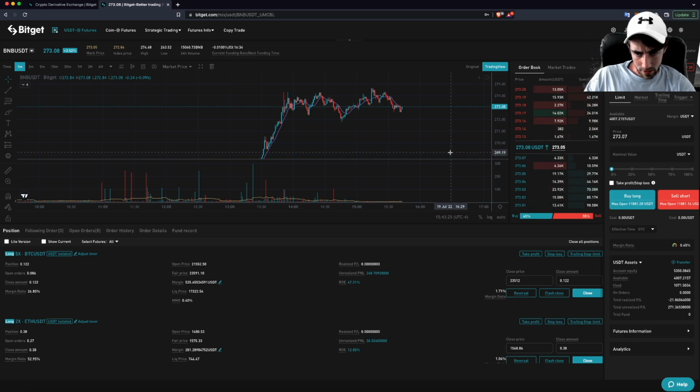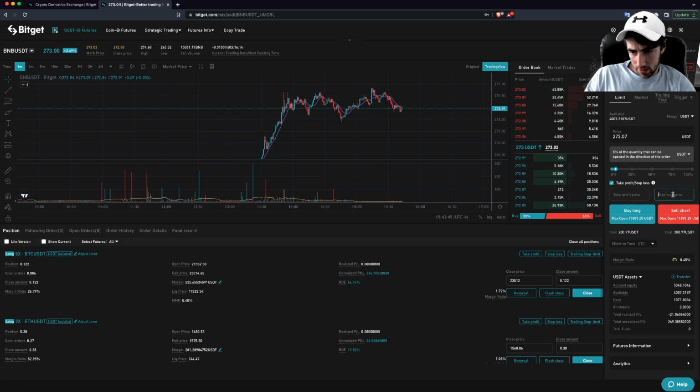I always like to limit in whenever I can, unless it's like some scalp trade where it's really hard, because limit in means less fees, like I said. And let's see how much we want to put into this trade. So let's do a little trade, and 3x leverage. So our cost is going to be about 3 times this. So let's do, just for practice, a $600 position.